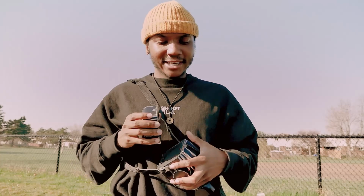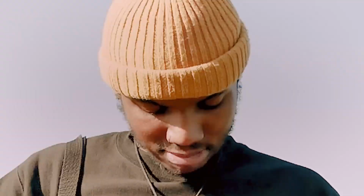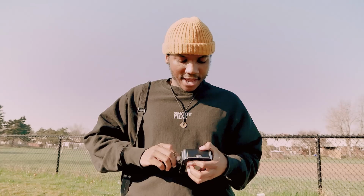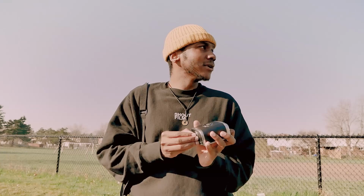I usually don't do this, but the Hasselblad is making me do it. I want to shoot it, and I like shooting what I want to shoot. I don't like shooting when I don't feel like shooting, and I used to do that, and it's not good. It's really not good, but I really always wanted to shoot in the fog, especially how it was today, so I'm pretty happy about that, like really, really happy.